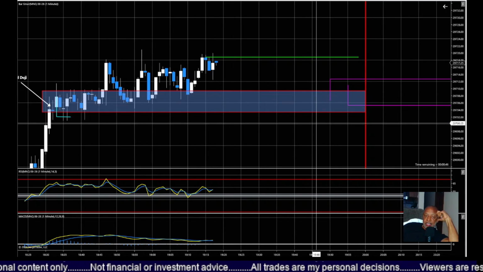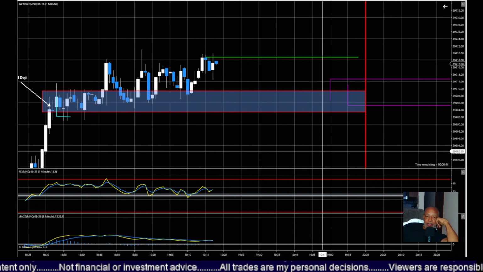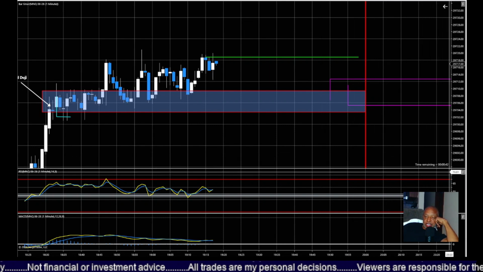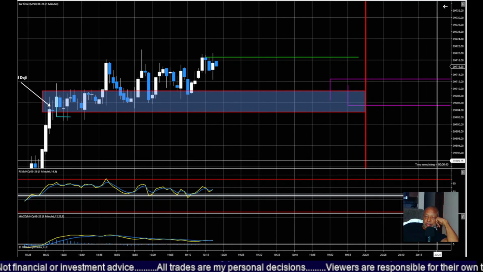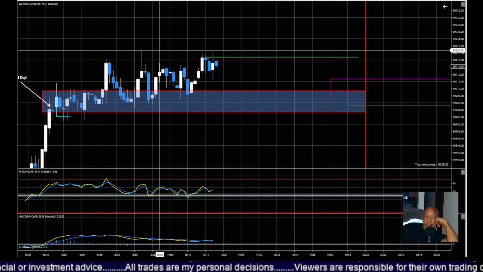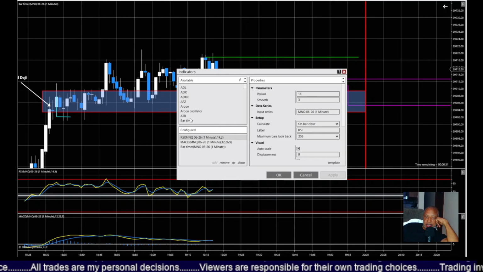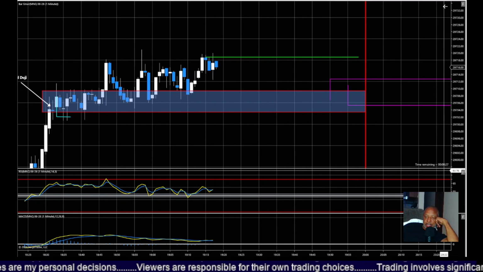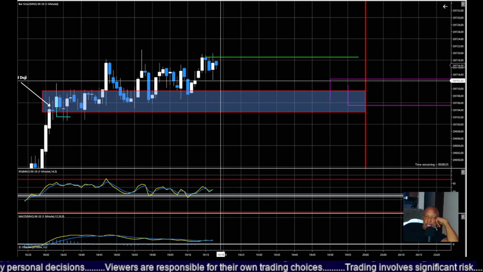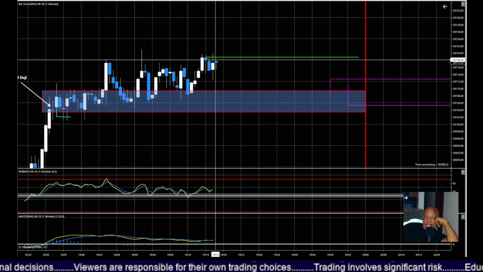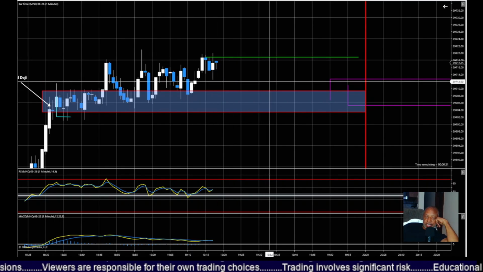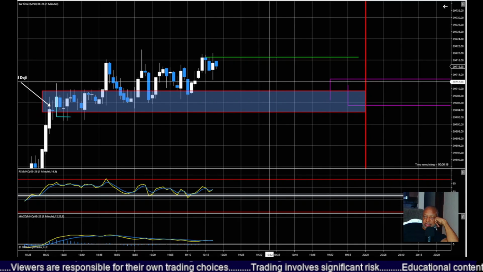And if you're wondering how I keep up with it, right down here is what's called the bar counter. You can find that when you click on indicators up here. It'll drop down and you'll see it, or call it bar timer. That's what it's called. So you click on that and it'll put this here, and every time your candle clocks out, it'll start all over at 59 seconds and count down to 0.